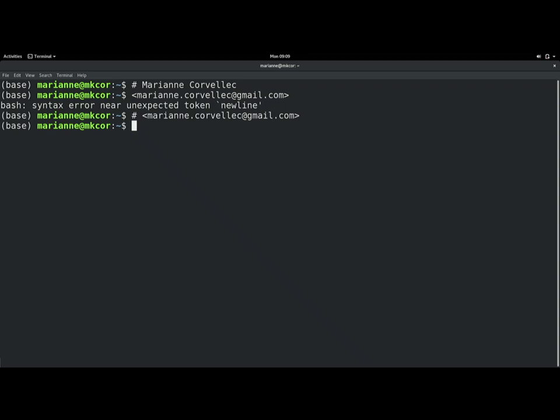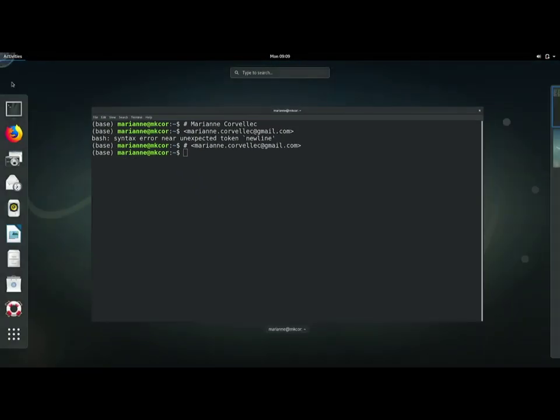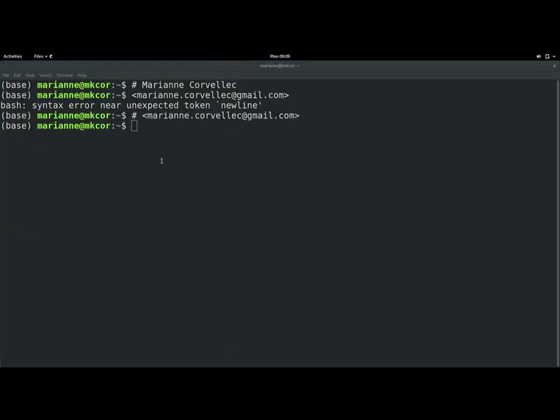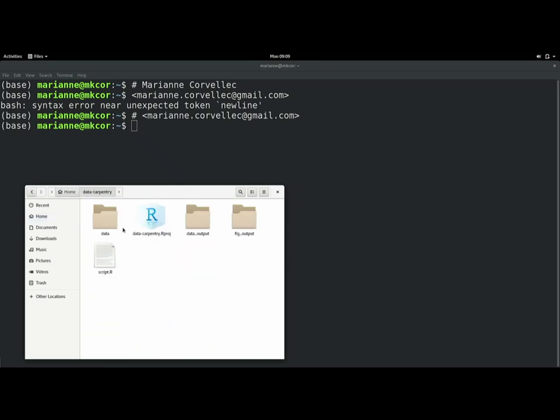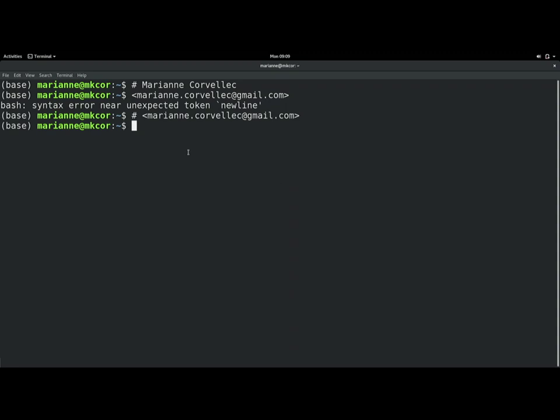I don't do this very often, but if you want to open or create files, you could double click. Instead, we're going to do this not using a mouse that lets us click, but using the command line right now.